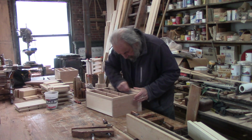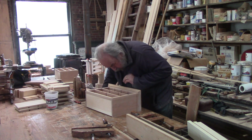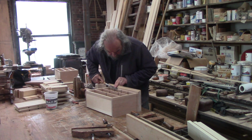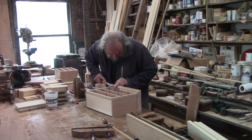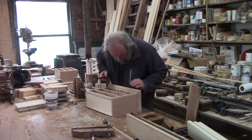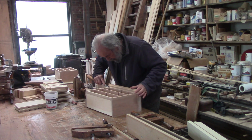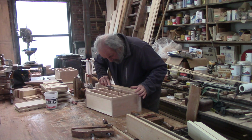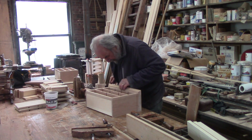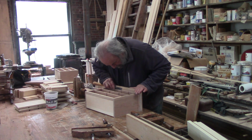That looks pretty good. Funny though, the glue sands just a teeny bit differently than the wood. So when you've got a little bit of excess glue and you pass the sandpaper across it, it makes it look a little fuzzy, light colored, which obviously makes it real easy to identify and go back after it with a chisel. Right there. I love it.